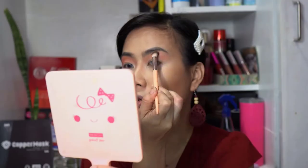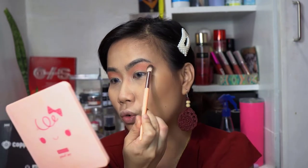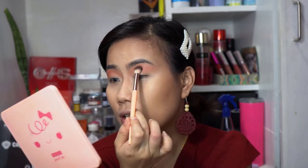When you don't have any Halloween look yet, maganda tong parang guide ninyo kasi magiging fire lady lang kayo. So, yung motion ko is circular and then hawak ko siya at the end of the brush so that yung pag-apply ko is not too harsh, not too hard.